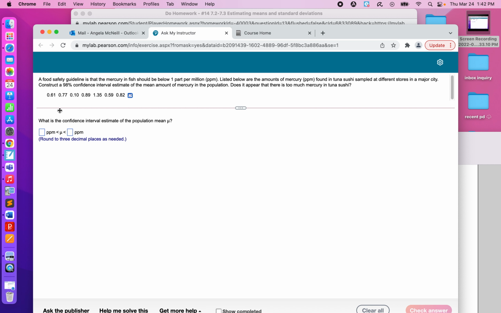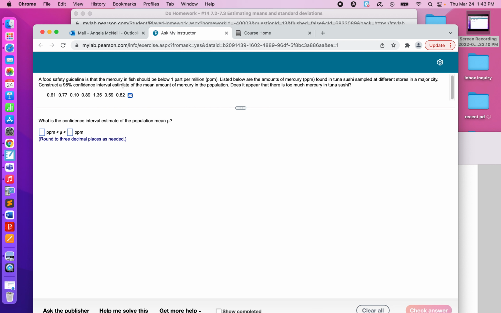And so again, we've got data here. So what do we need to know in order to do this particular confidence interval for a 98% confidence interval? We need to know the mean. So we need to take the mean of this. We need to find the standard deviation of it. And since we can count them very easily, 1, 2, 3, 4, 5, 6, 7, we can again use a t-chart to help us do some t-statistics on this.